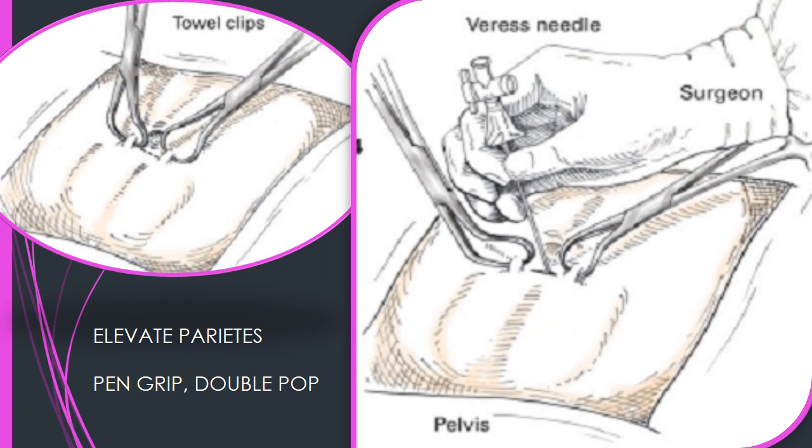If you fail to elevate the parietes, it may so happen that you are very close to the bowel and you may tend to puncture it, although the Veress needle is blunted and it is very unlikely that it may happen. Remember that the abdominal wall is normally around 5 centimeters away from the abdominal aorta. So when you elevate the parietes, you are increasing that distance, so it gives you some degree of safety margin.